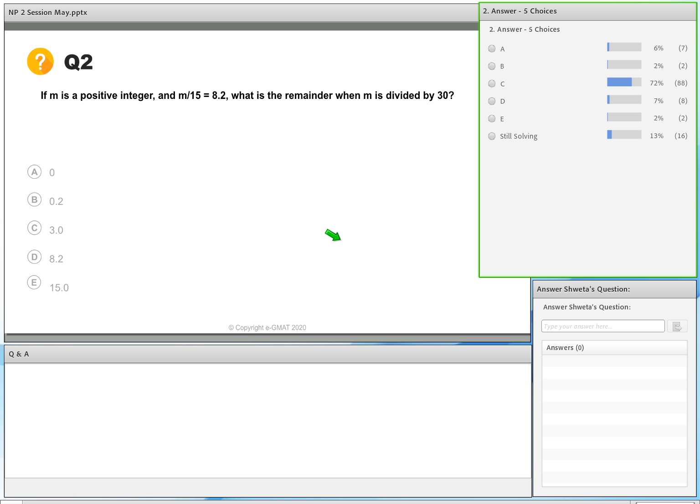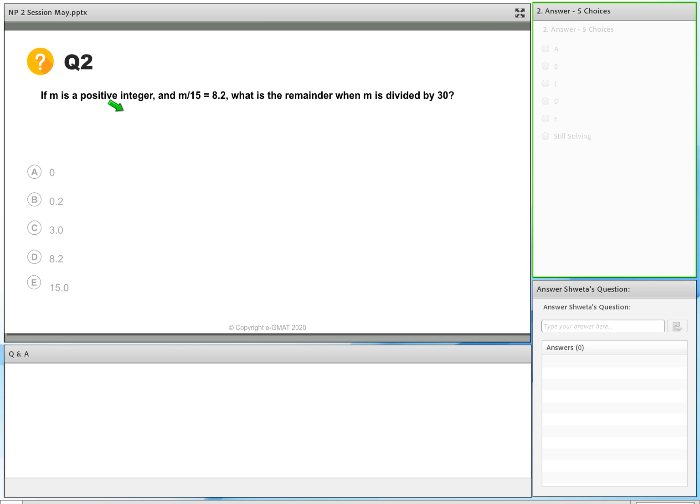All right, then. Here are the results. 72% of you went with option C, and it is correct. This is wonderful. Just in the previous question, our accuracy was 48%, and this time it is 72. I'm very happy to see the improvement from one question to the next. That means you're truly learning what is happening here and trying to apply that in questions that come after. So let's discuss this and have the remaining 28% who got this question incorrect on the same page as everybody.